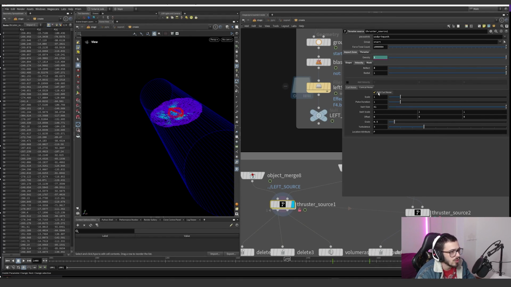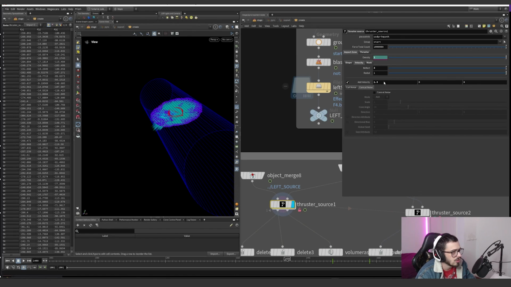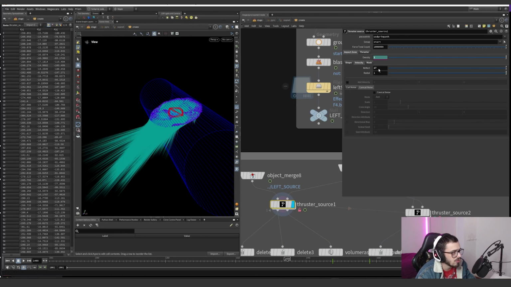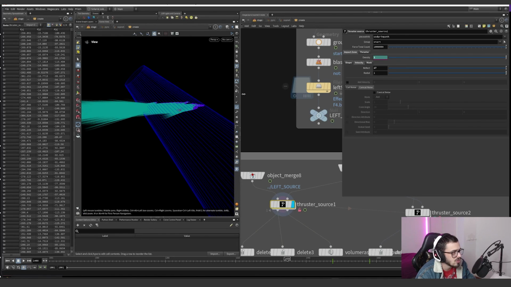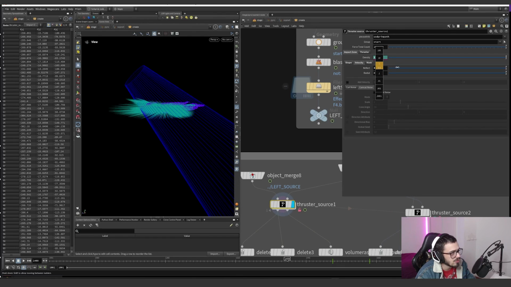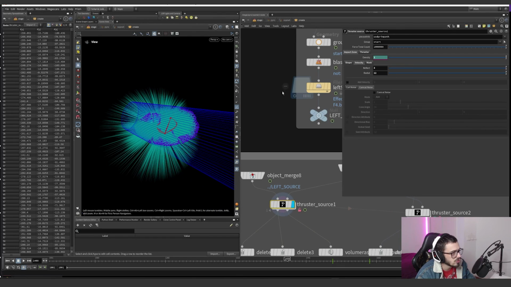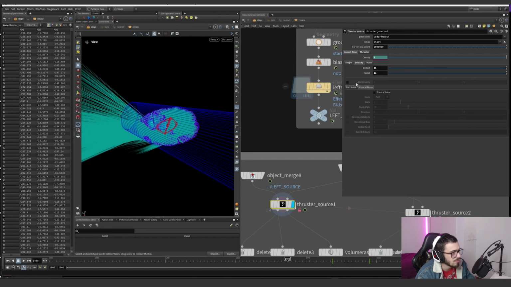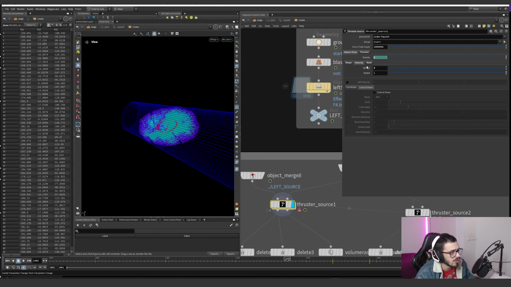On the velocity, if we go here, we can change a curl noise or not. We can add a conical or not. We can add velocity here or not. You can do a lot of things, and we can either reflect a lot based on the point and a tangent. And it's a reflect variable going to the right, or we can just increase the radial force, or do both things at the same time. We can control everything as we want.